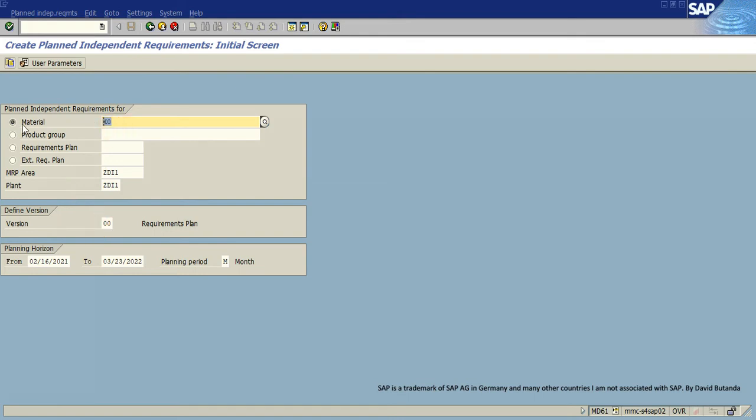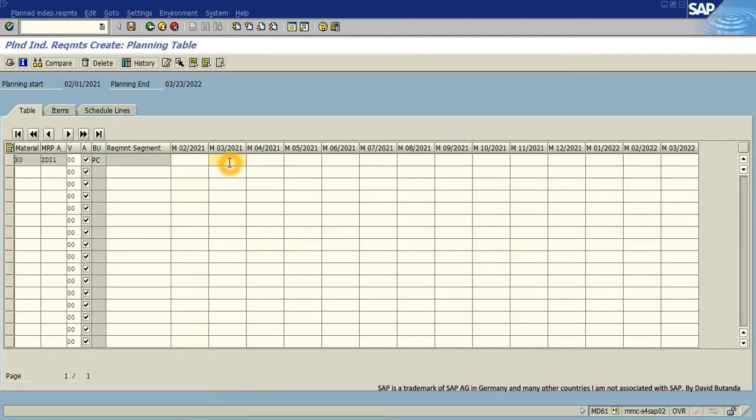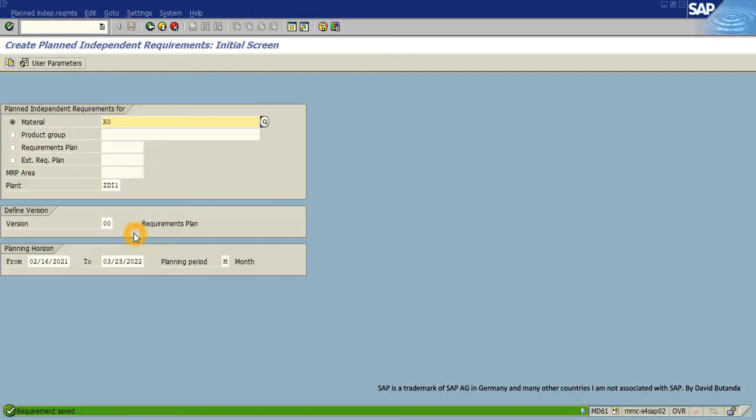So I enter material. MRP area is not necessary, but the plant is necessary. Version, planning horizon, and the buckets, that is months. I can click on continue, and I will enter just one unit for March 1st, and I save it.